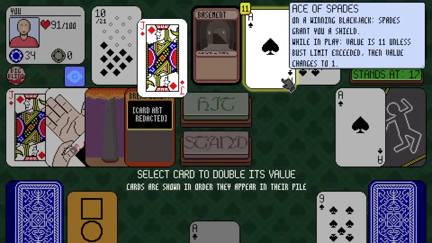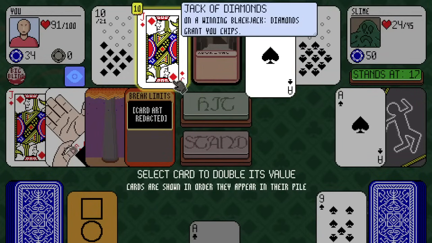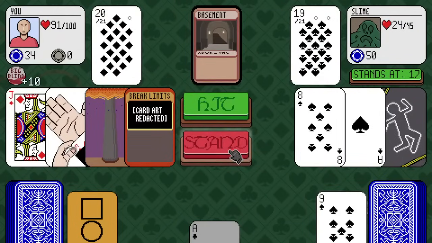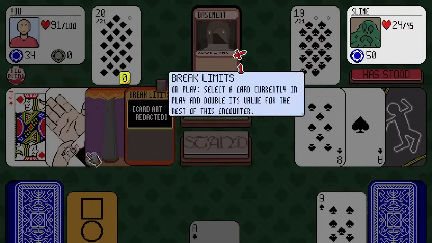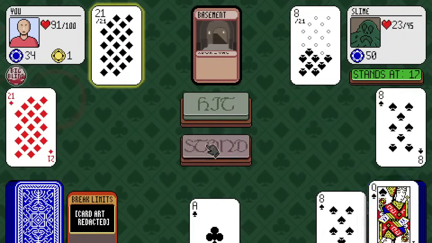Honestly, it's really curious how doubling this works with the thing, because the value can't be 11. I mean, it's probably going to just set it back to 1. Which is actually interesting itself a little bit, but it's just better for me to double the 10 so that I have a 20. And it's just very straightforward. Instant 21, cool.